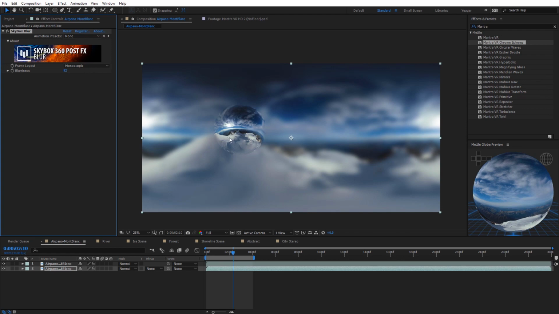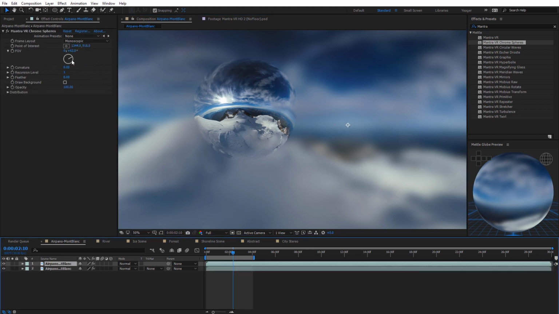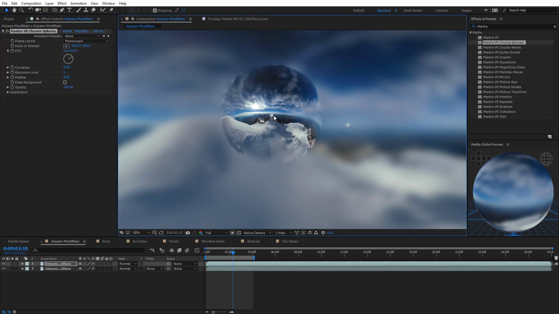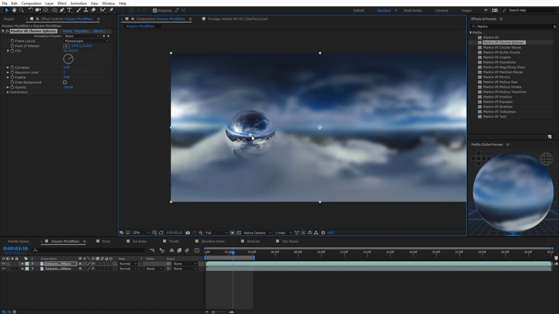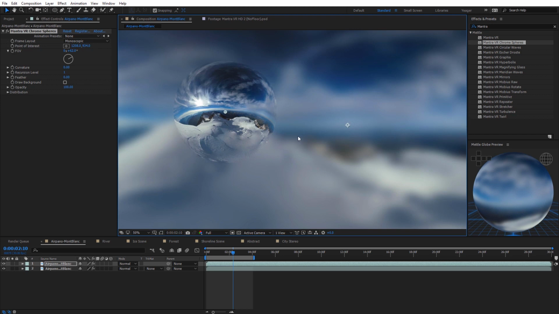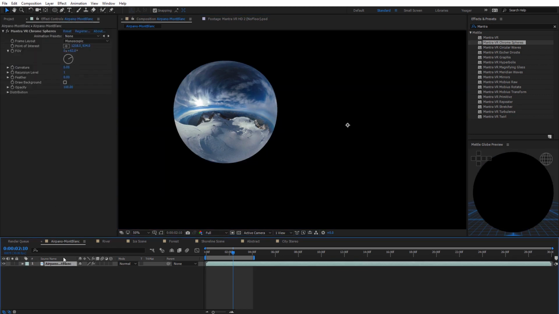And you can see this kind of emulates a shallow depth of field look now, with that chrome sphere being in the front, but it's actually reflecting the same background. So I can move it around the scene. And again, you get this nice shallow depth of field look. So that would be one use case for having that draw background feature turned off. All right, now I'm going to delete that second copy we created. And on our original copy, I'm going to turn the background back on.